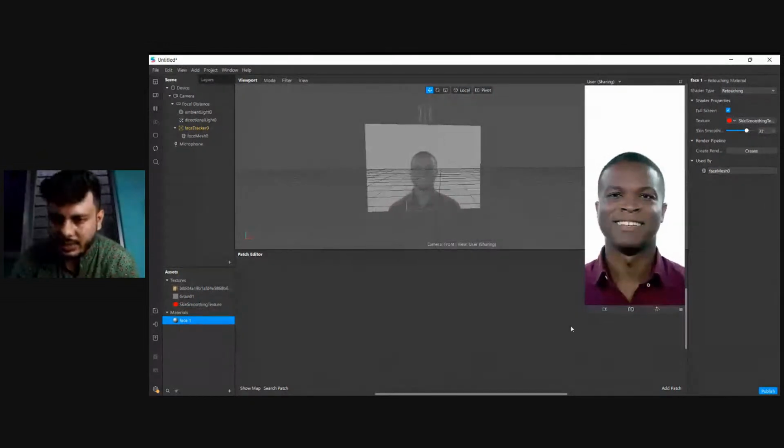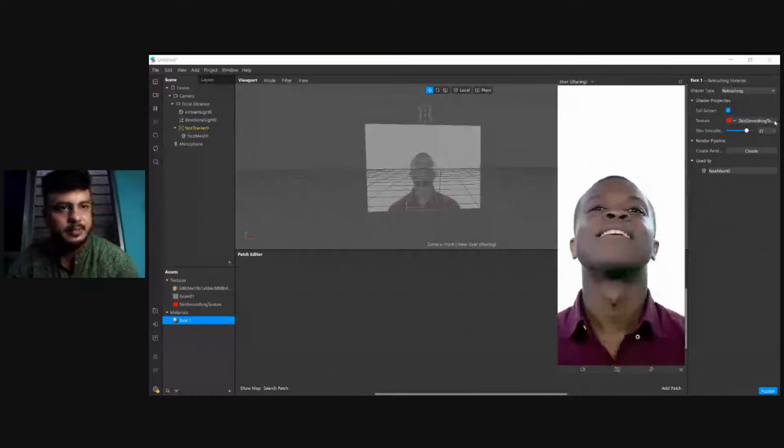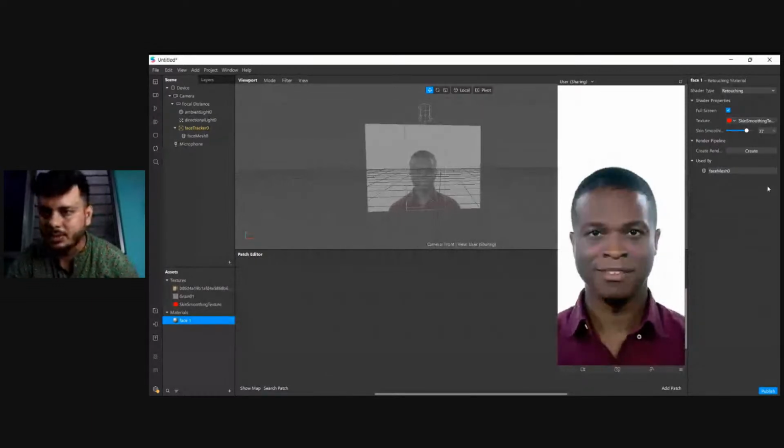Let me pause it for a second. Now if you see the face, if I set skin smoothing to 0, you can see the face is normal. When I increase the skin smoothing effect, you can see the face becomes very blurred.